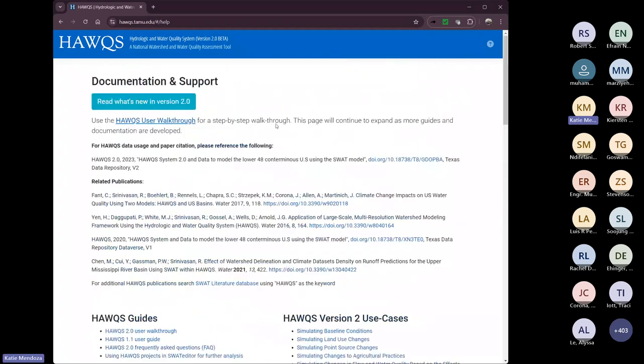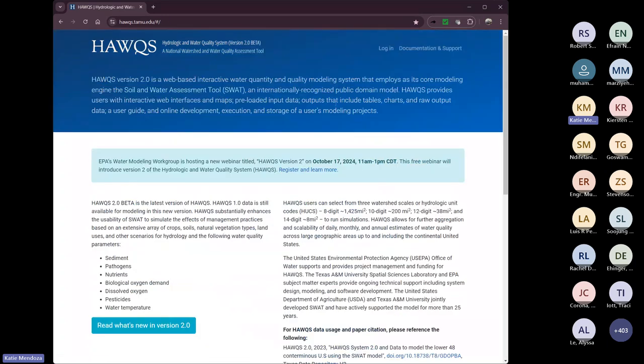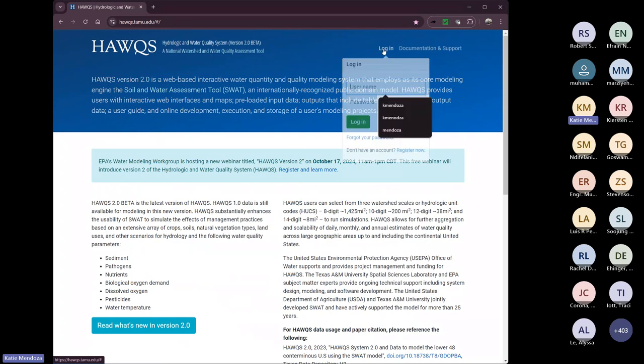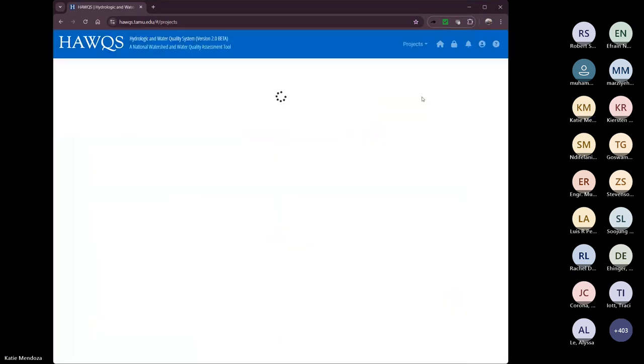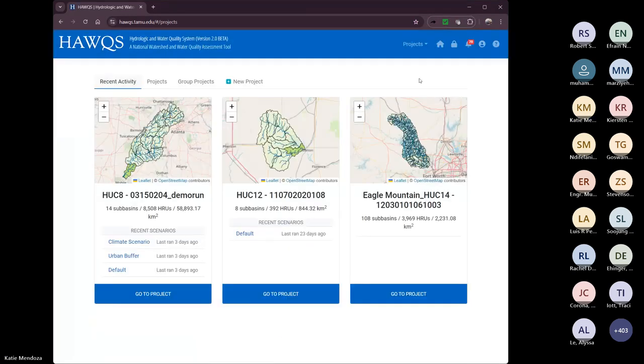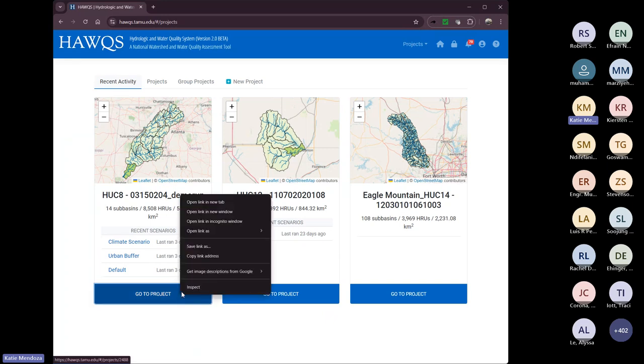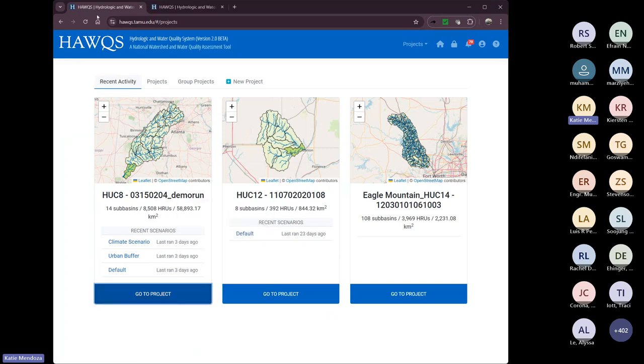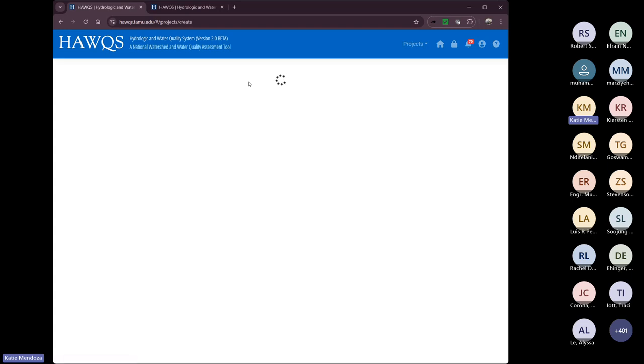All right. So if you have not registered, there's an option to log in or register here. I'm going to just quickly log in. All right, and I am going to open this up in my other tab. So when you first open up the platform, if you had projects that you already ran, they would be available here. If you wanted to create a new project, you would simply click on New Project.